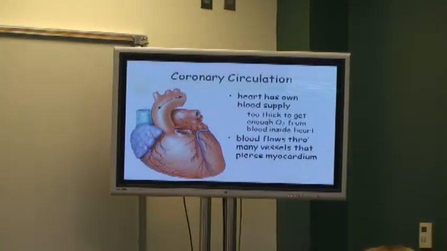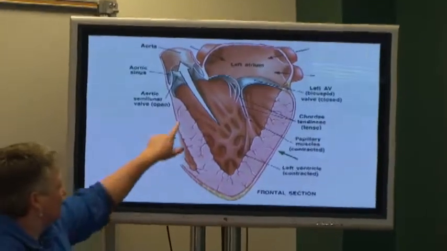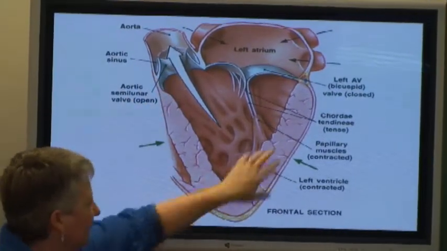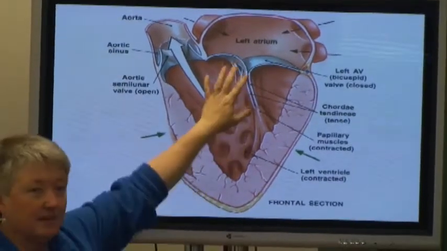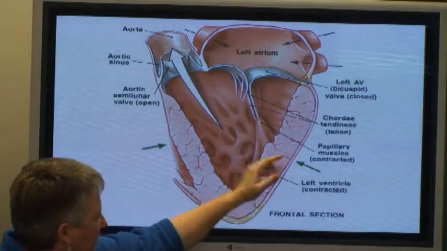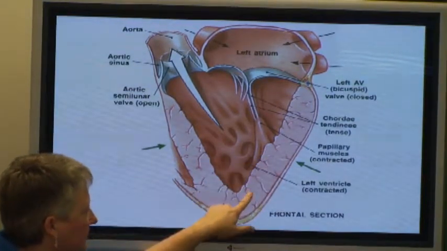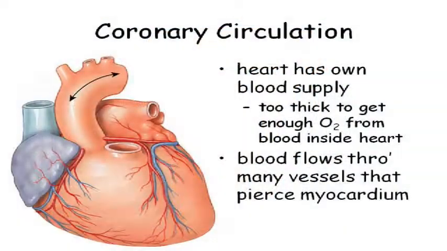If we look back at the diagram of the heart muscle, there we go. That's good. This is thick. This is very thick. There's no way that enough oxygen could diffuse from the blood that passes through the chambers of the heart. It's too slow. Oxygen could not diffuse through here, from here to here. Does that make sense? And so the heart muscle has its own blood supply, its own arteries and arterioles and capillaries, et cetera, et cetera. And so that's what we mean by the coronary circulation.